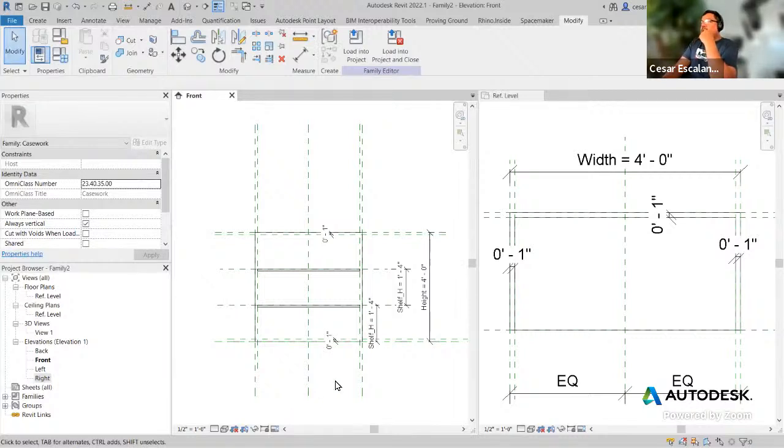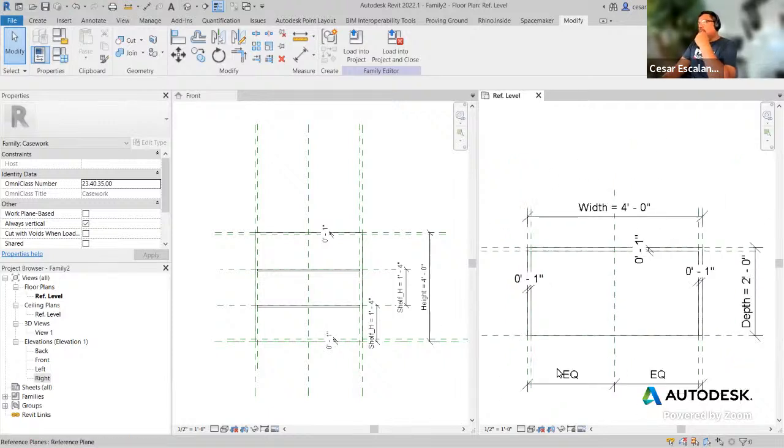All right, so now I need to do the void. And the void is something I can do also in the floor plan. The intersection of the solid and the void is going to give me the cabinet body. I'm going to go back, do this again in the floor plan. So this is one of the last steps. Then we're going to bring the door, and that should be easy.